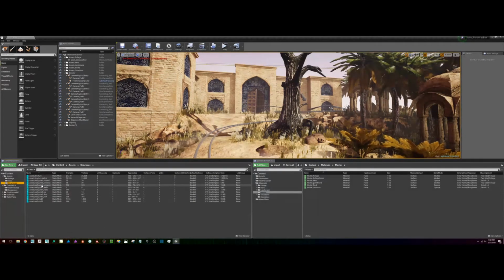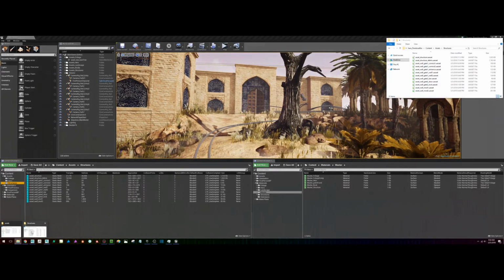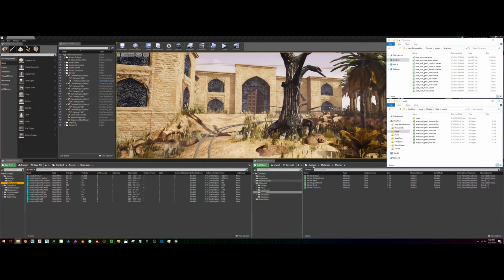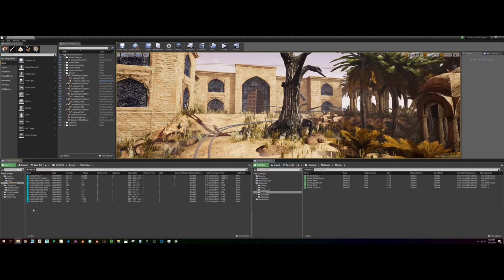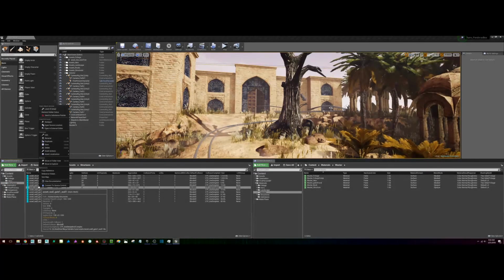But what I found is that after you import the FBX file for an asset, at any time, if I made an update to that asset within Maya and exported a new FBX file, Unreal actually remembers where that FBX file came from. And so to refresh it, you can just right click a particular asset and then re-import it. By re-importing it, it says here in the tooltip, re-import the selected assets from the source file on disk. So it coordinates the source location.